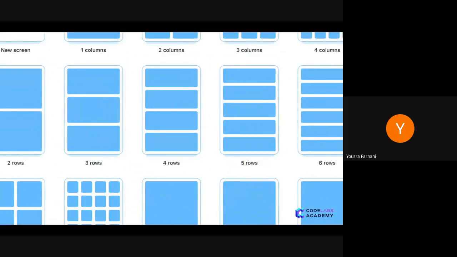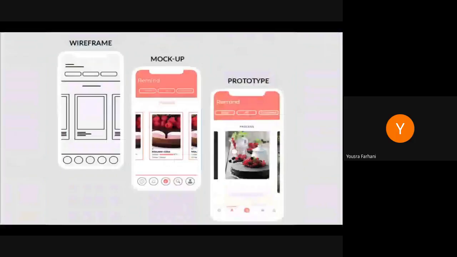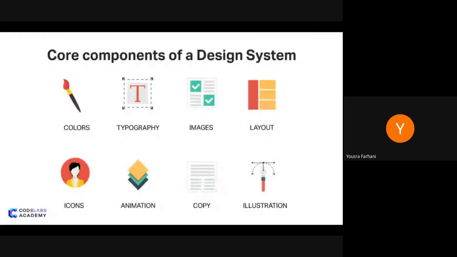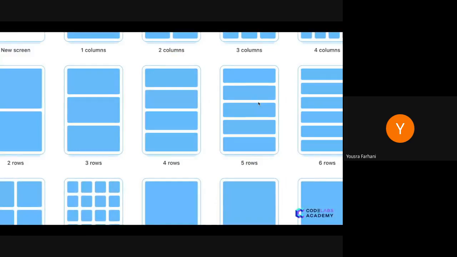Now, here's the layout, as you saw before. In the design system, we saw colors, typography, images, icons and animations. Now let's discover the layout. The layout is mainly composed of rows and columns. You can have a layout to structure elements and to organize your elements well on your screen.